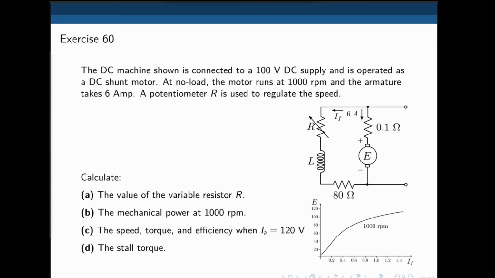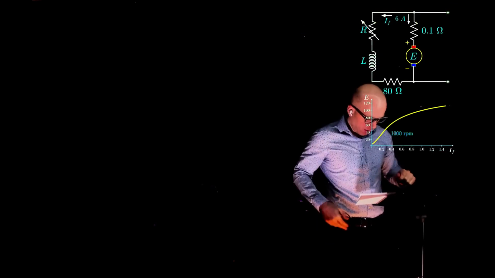It starts with the resistance R. So what is the purpose of that resistor R? You see that as the resistor R is put in series with the field winding, as we change R, we are changing the current through that coil, which means that if we change the current through the coil, we change how much voltage we can read in the DC output.